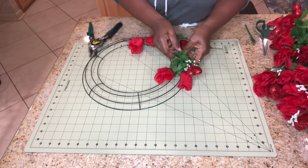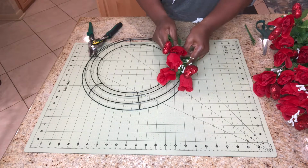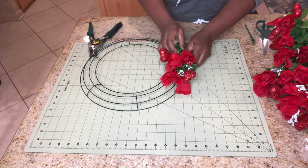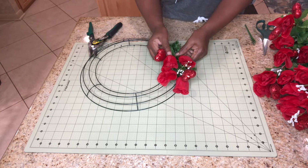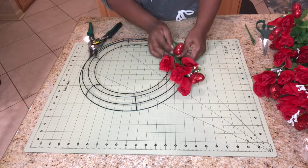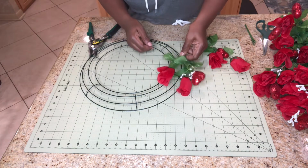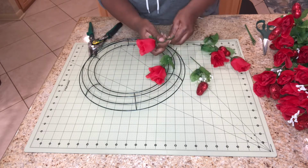So I'm starting with a Valentine's wreath, and I wanted to use this bouquet I found at Dollar Tree. It came with 4 roses and 2 of the hearts, and they have glitter on them. I thought they were so cute. And it even has a little bit of white baby's breath spread in there. So I thought I would just make a wreath with them going around this frame, but soon discovered that they were going to be a little too thin. I was going to need a little more fullness.